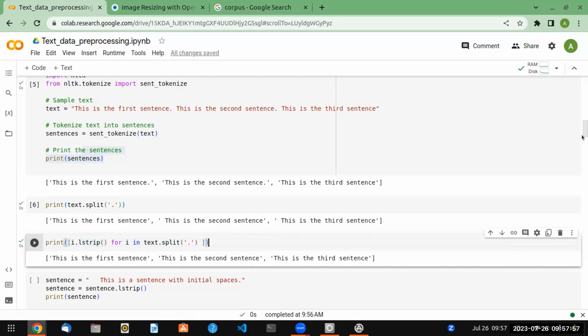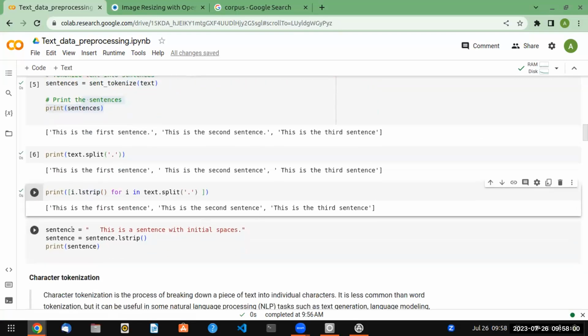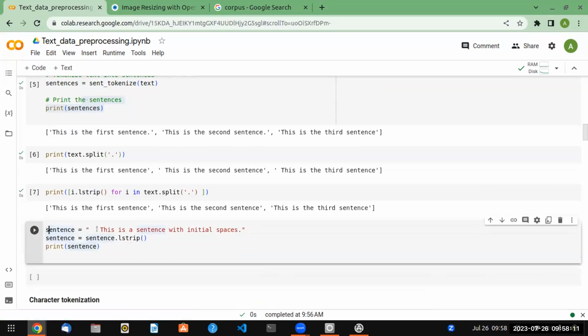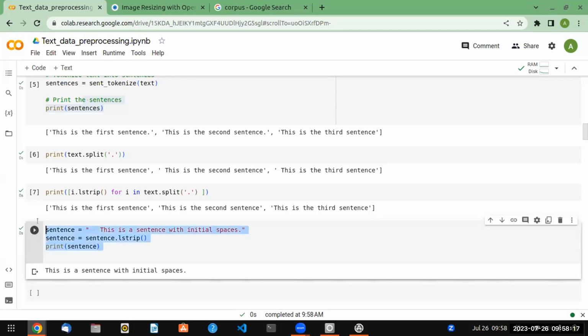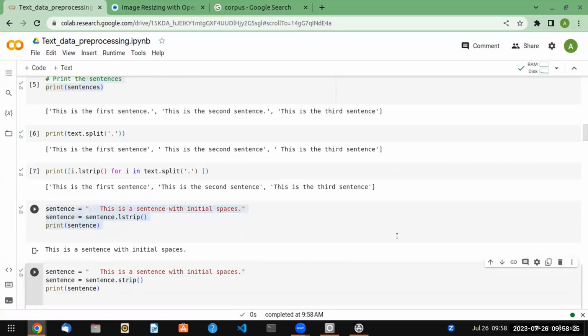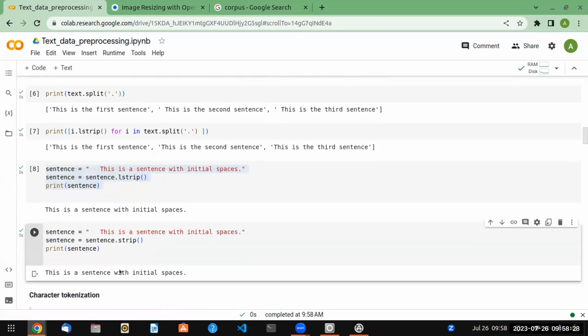I think I have explained strip also here. But strip will also do the same thing, right? Why were we using lstrip there? Strip or lstrip? See this one, this is an example. It will do the same, but in this case we just had the left space, that is why lstrip was used. Correct. This is a sentence with initial spaces.